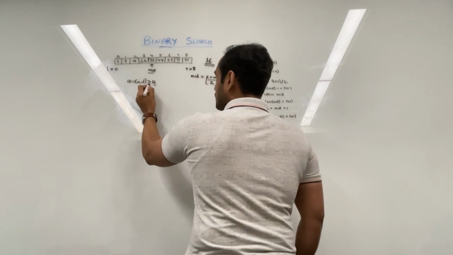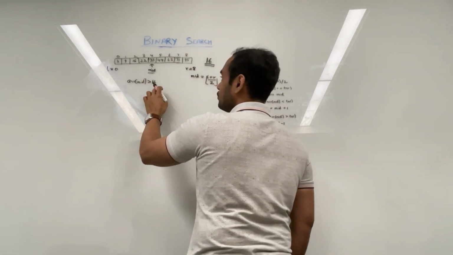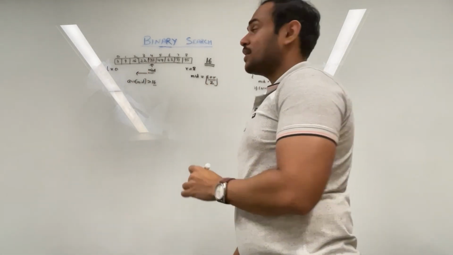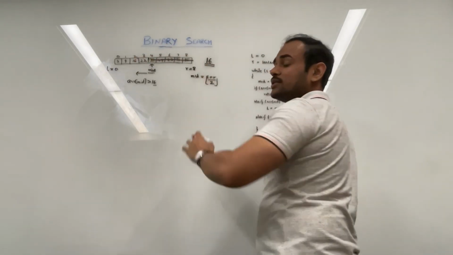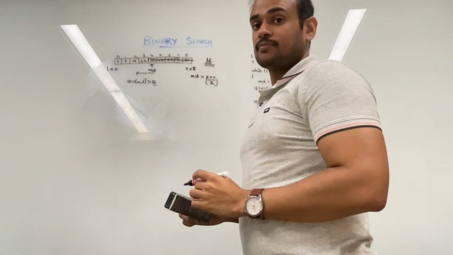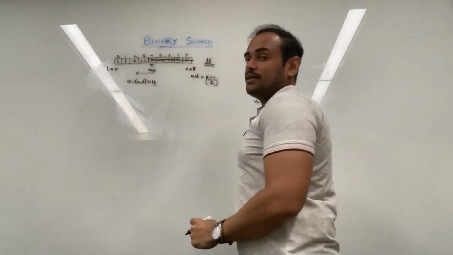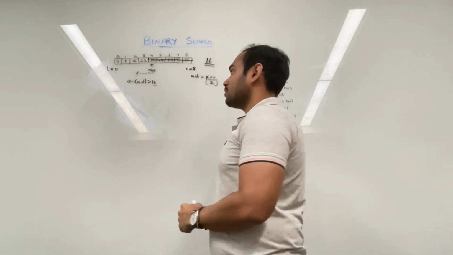So since 16 is smaller than 35, we can conclude from this that our target value has to lie on the left hand side of the middle element. It cannot be in any of these locations. So we can eliminate all these elements from the array. Our target value has to lie on the left hand side of the middle element. So with this, we have completed the first iteration of the algorithm.